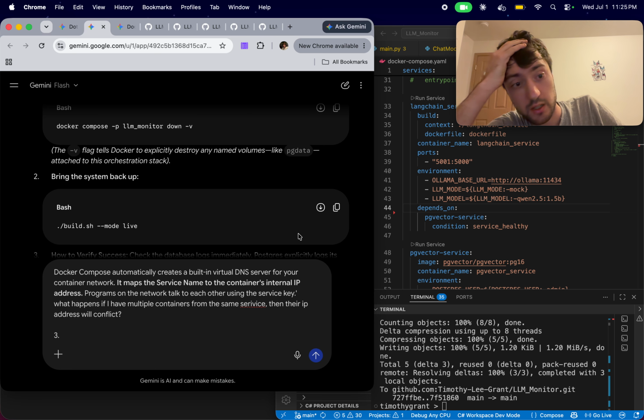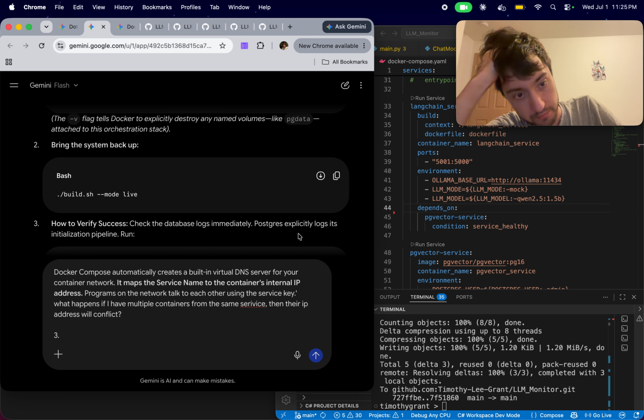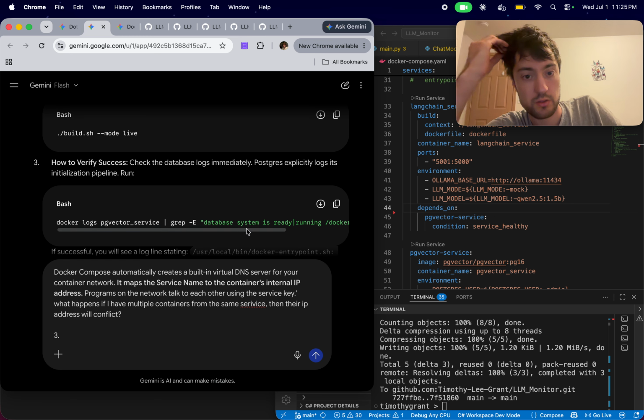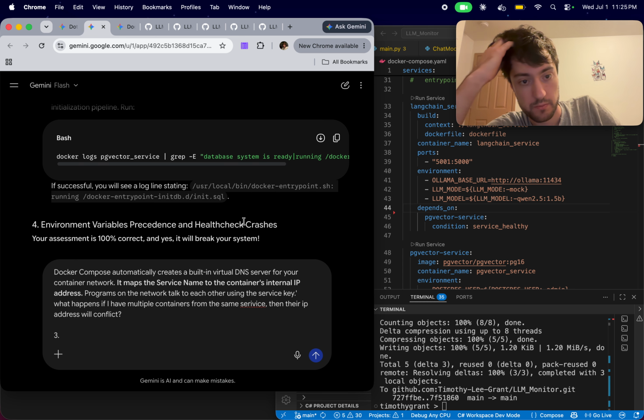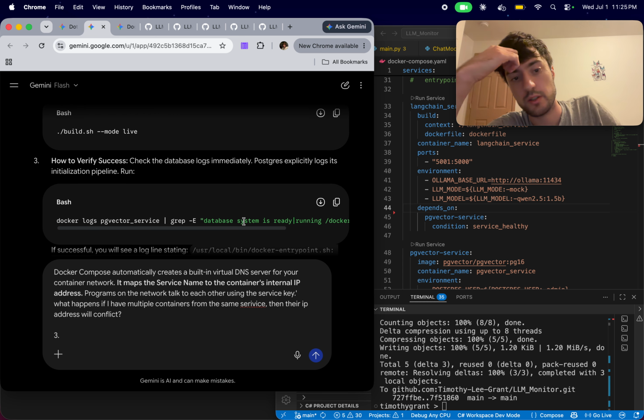Bring the system back up is going to just be doing this live, okay? And then we should be able to see, and then do docker logs on that service, and then we grep.